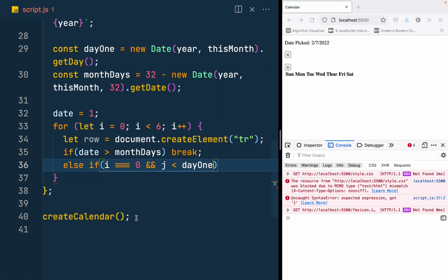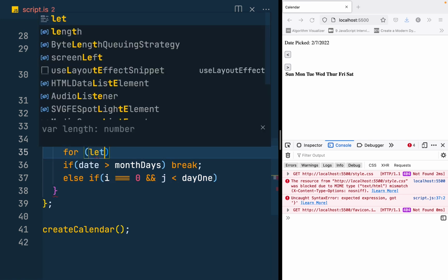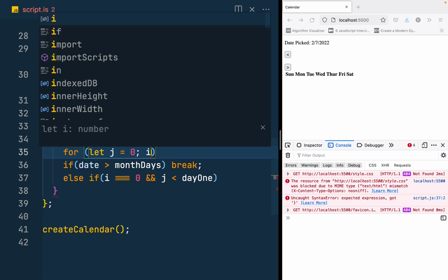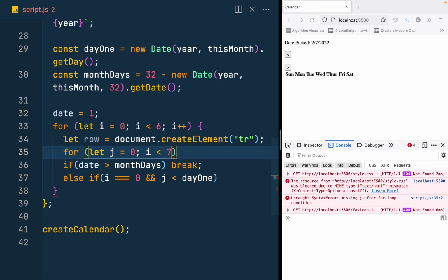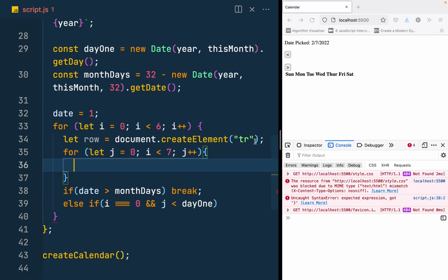Oh, we don't have a loop going for the days, so we need a nested loop here. Let j start from 0, and the days of the week are 7, so j is less than 7, j plus plus increments the days.